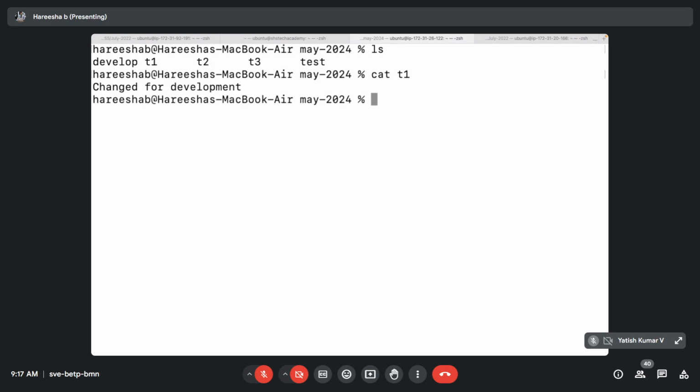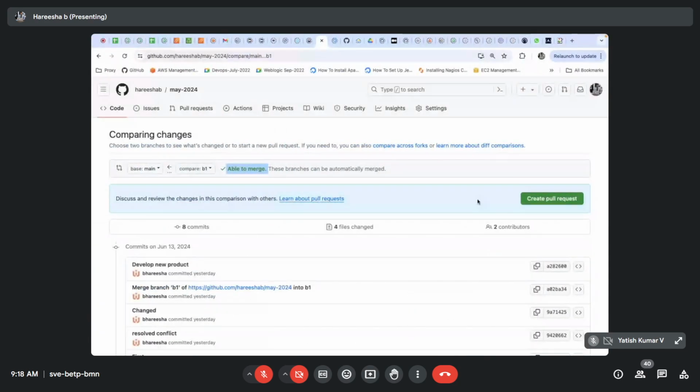Okay, first you should pull the changes from your base branch where you want to merge. Right now you are raising a pull request for the main branch, right? That means these changes have to be merged to master. So pull the changes from master first on your branch. Then if you have a conflict, it will show. Fix those conflicts first. If you fix the conflicts and then raise the pull request, it will show like this: able to merge.